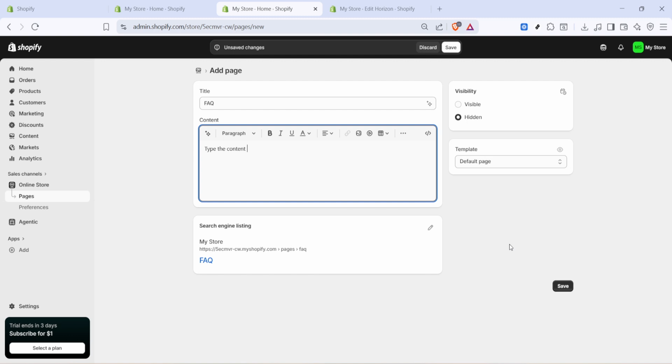That's it. You've created a complete FAQ page in Shopify. You navigated to Online Store, opened Pages, added a new page, titled it clearly, wrote helpful content, and saved your work. Keep refining over time, and your FAQ will become one of the most valuable resources on your site.